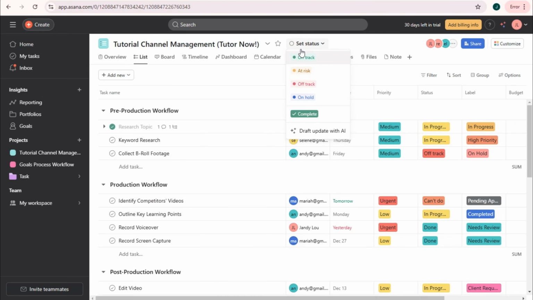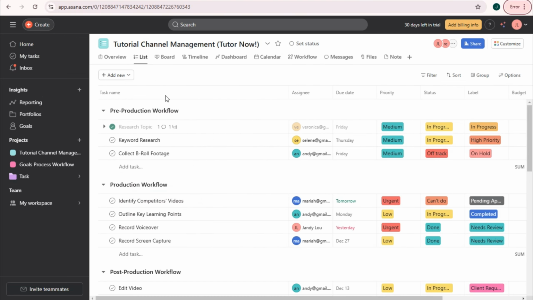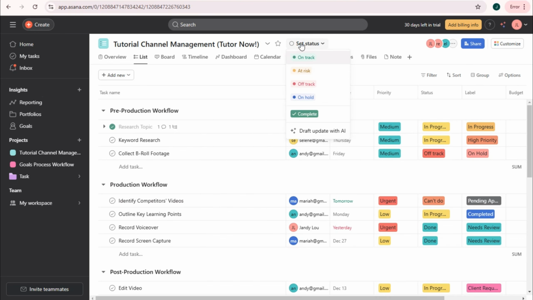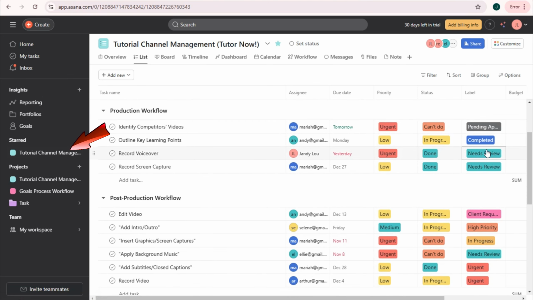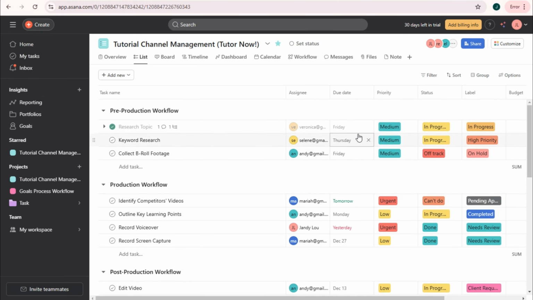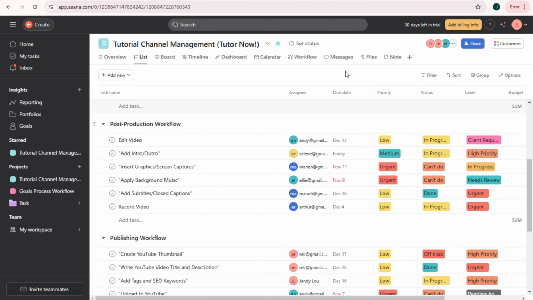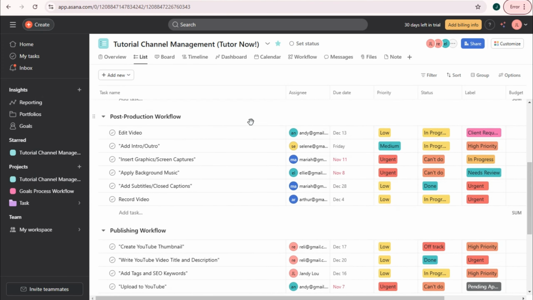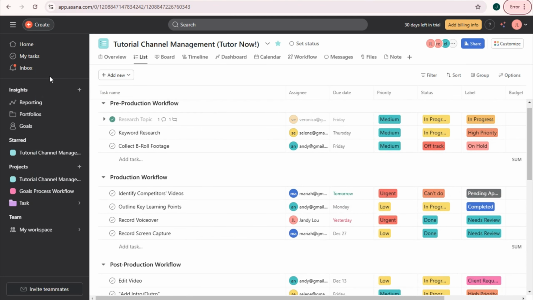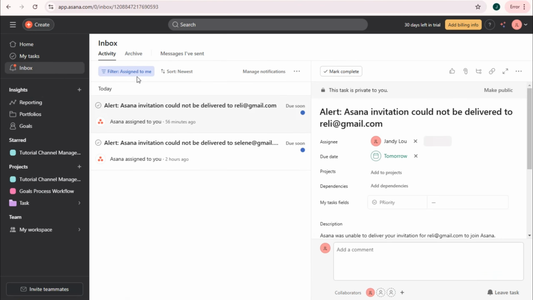Okay, so you can also set the status here if you want. You can also tap this star icon right here so that this will be labeled as starred. So even if you have tons of workspaces right here, if you star this, then it's like a priority. So you prioritize this workspace. Okay, so basically that's it. Then as you can see, you can simply add more people here, due date, change due date, add more options to your priority as well as to your status, to your label, change the budget, and so on.